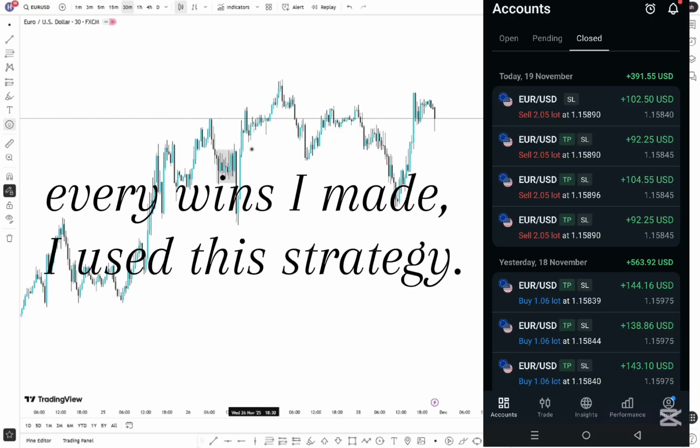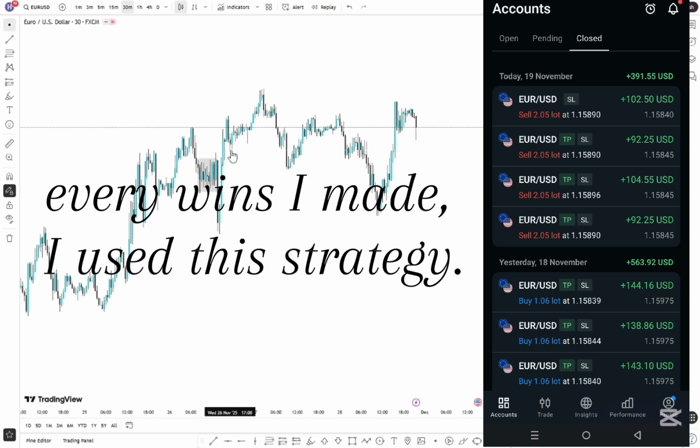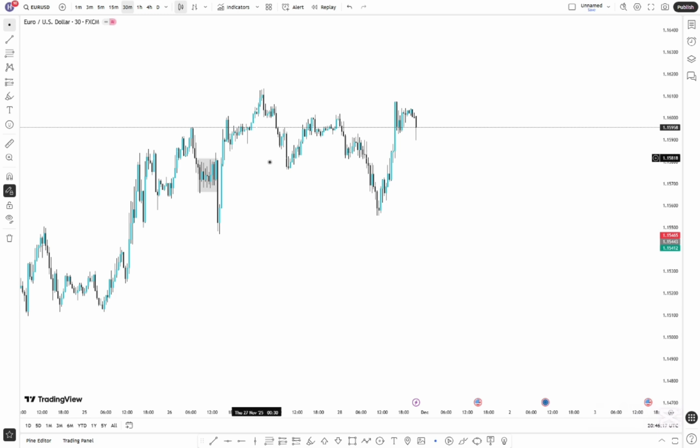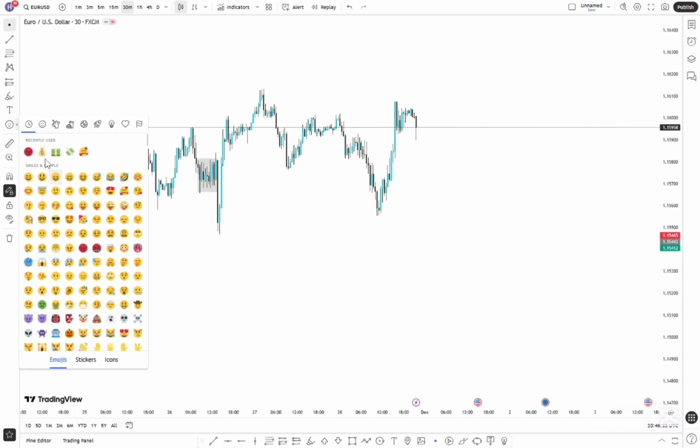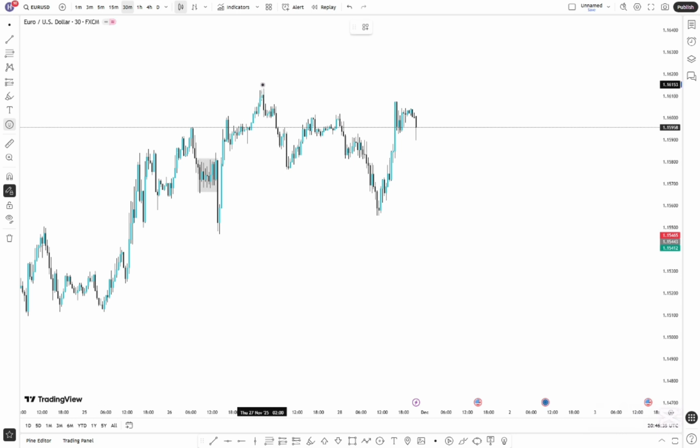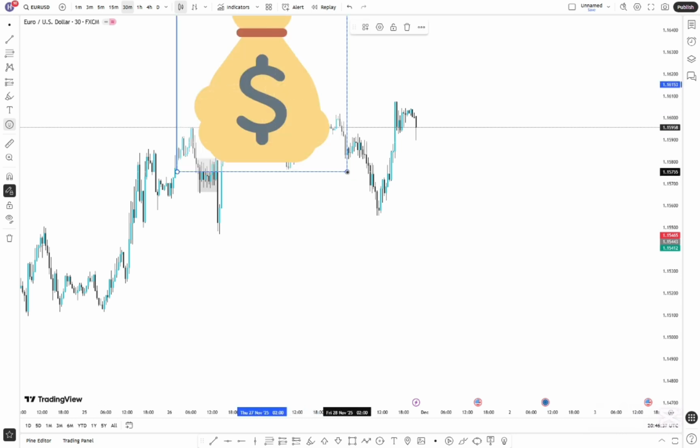So today we'll be using a similar strategy we make use of so that you guys can definitely understand. This is the 1 hour time frame, like I said. Now, if you take a look at this market, this was Thursday, like I said before. This was a Thursday.